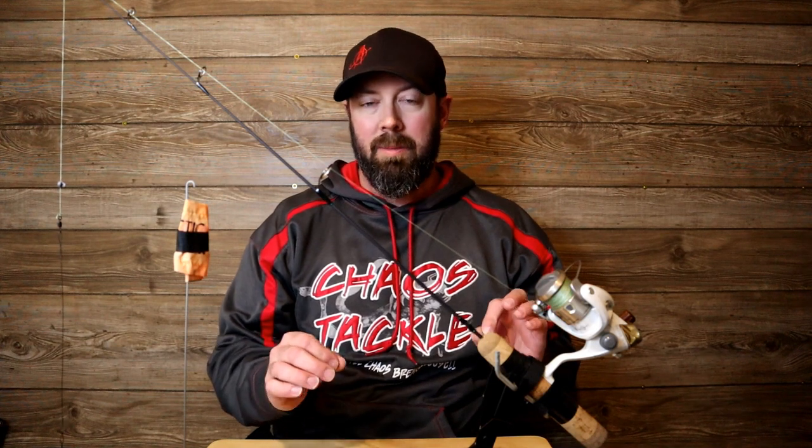I'm going to go over how I like to set this up for pike, and then I'm going to show you how I set it up for lighter applications like crappies. The thing I really like about these Arctic Warriors is that you can set them in such a way that they are on free spool once the flag is tripped, and there's absolutely no resistance to the fish, which is why I think it works nice for crappies and some lighter biting fish like perch as well.